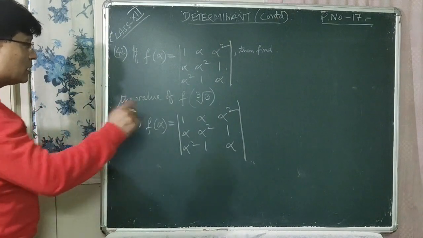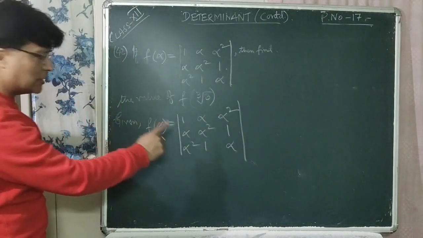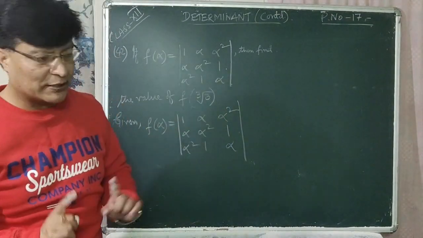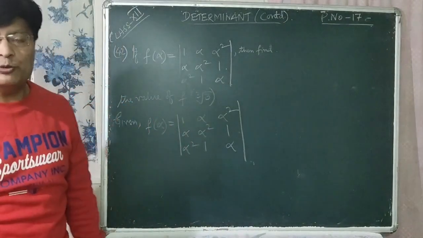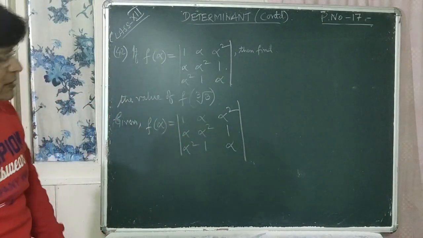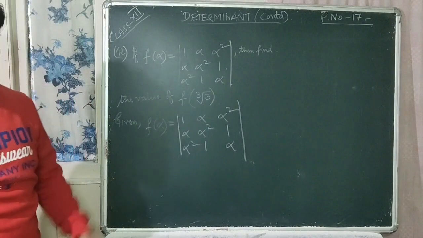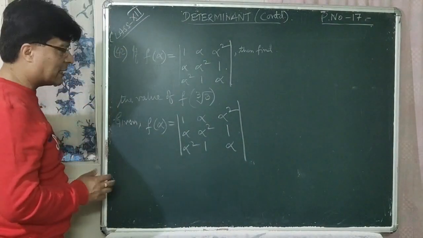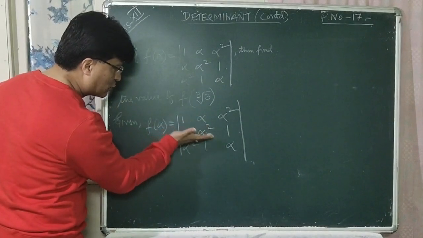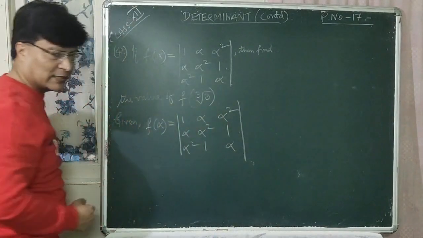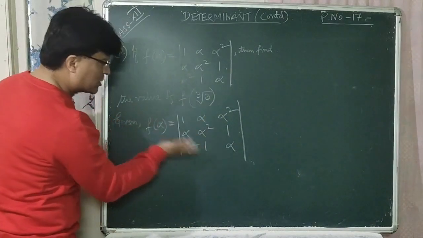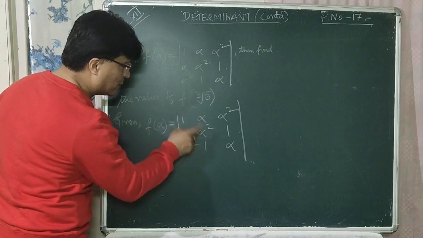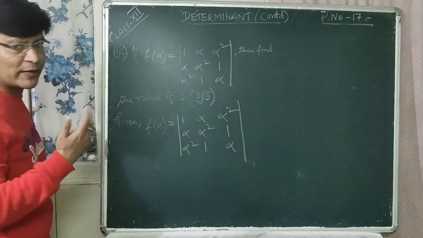Clear? So now this is the given part. This given part is written out here. Now you should simplify this determinant, but directly you cannot expand it. You have to use the properties of determinant, right? So which property is used to make it easier? Let's do R1 plus R2 plus R3. That is, row 1 is changing. If you do R1 plus R2 plus R3, it becomes 1 plus alpha square. This is also 1 plus alpha square. This is also 1 plus alpha square, and so on, right?